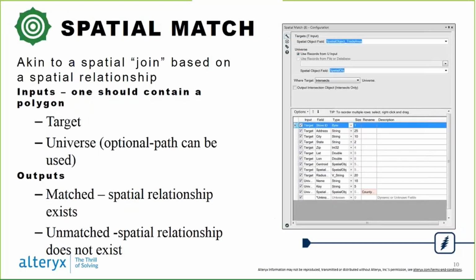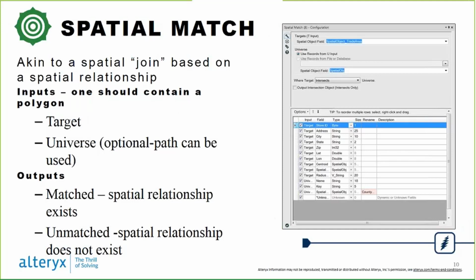We're just going to run through some of these tools to get some familiar setting and some familiar information on these tools before we actually jump into Designer. But a lot of these things that we're going to be talking about with each of these tools, we're really going to hit home on when we jump into the workflow. So if something is not clear at this point, it will probably become more clear as we actually work with the tool in Designer. So let's talk first about the spatial match tool.